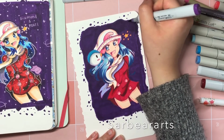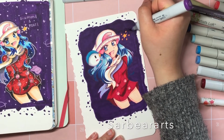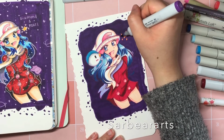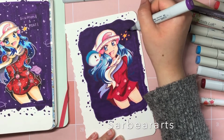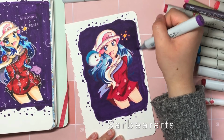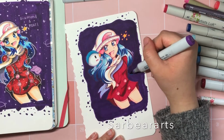Even just using this purple was really intimidating, I guess. I don't use purple at all, and if I do, it's a pastel purple. So using this dark galaxy purple was really intimidating for me. But I think it came out all right.